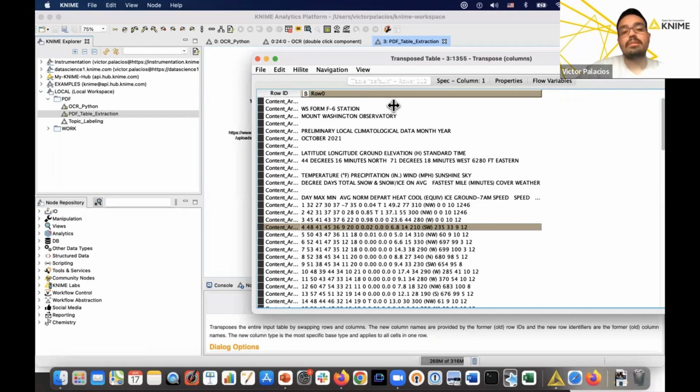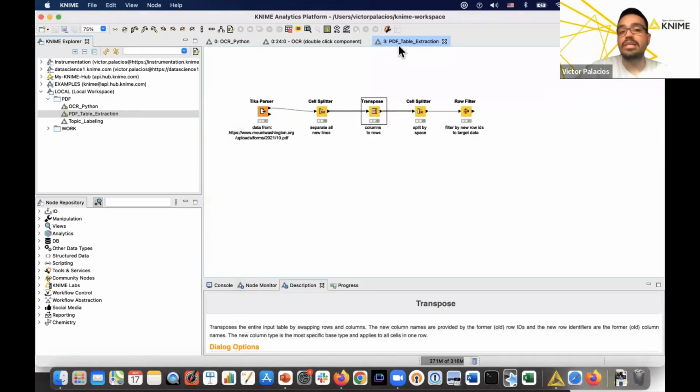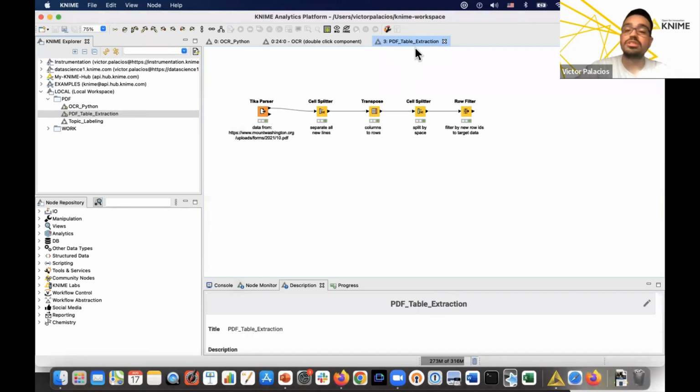So I think you might be able to perform the same thing. And so you would have the left-hand side being the column, which would be, for instance, the ship to, bill to, or the units. And on the right-hand side, it might actually have the units for you. So you can play around. I recommend this one, the PDF table extraction, which is actually on the KNIME Hub right now, if you'd like to go check it out immediately. Or you can wait for these slides to come out, and then you can click and see how I solved it, and also how community members solved a similar problem.